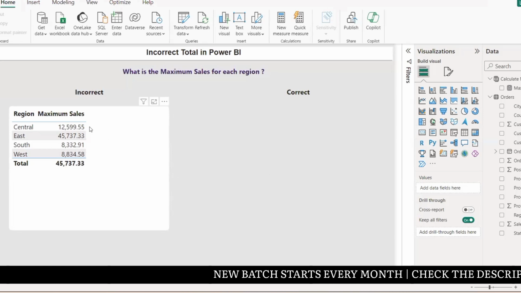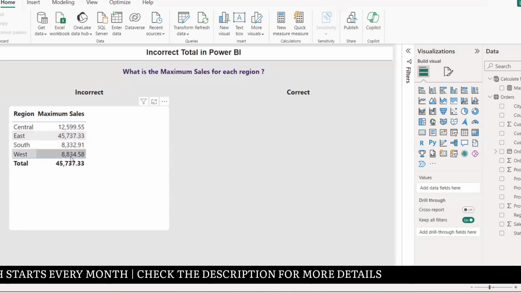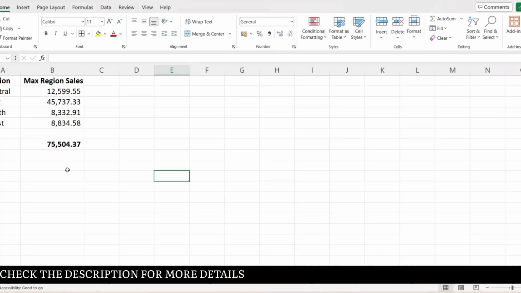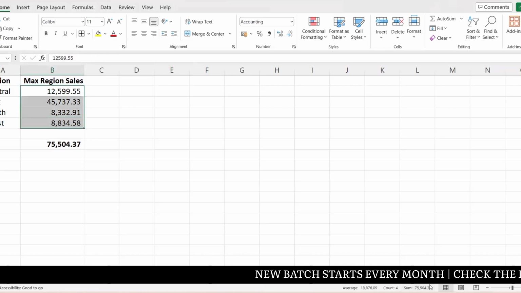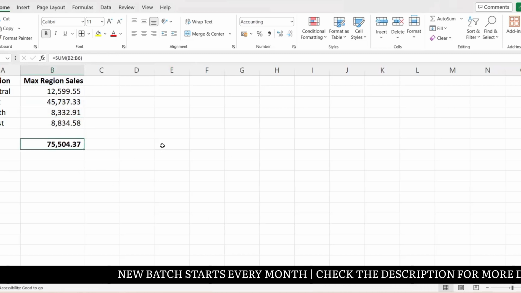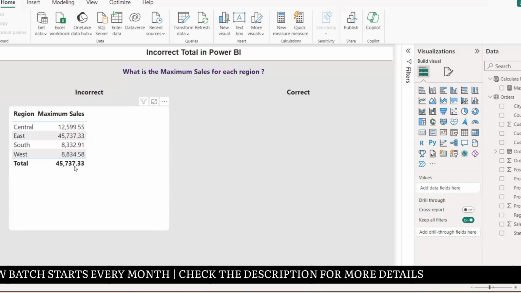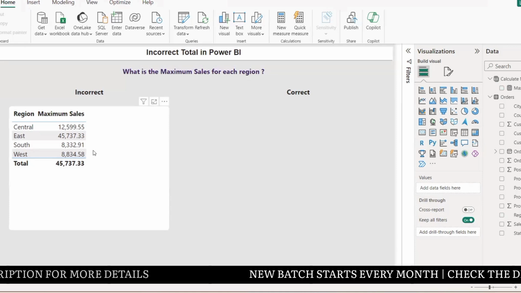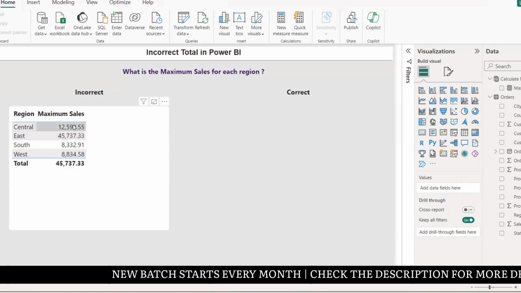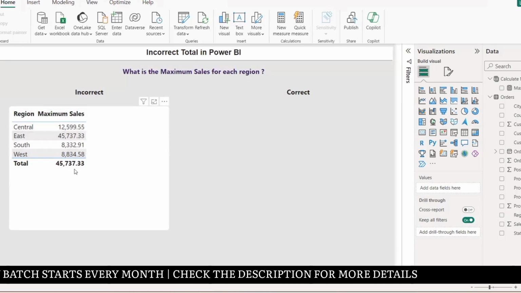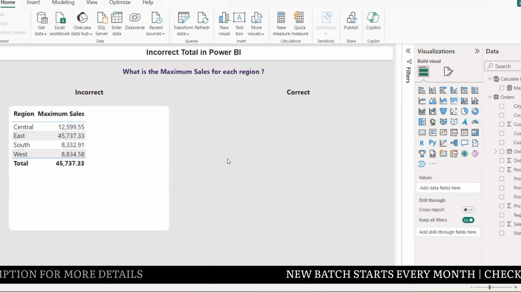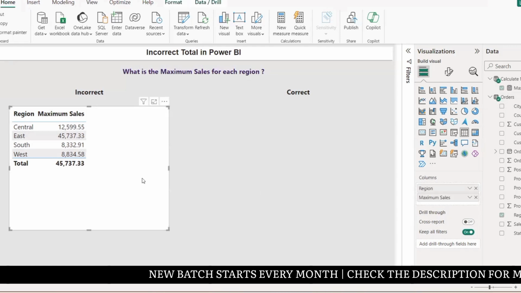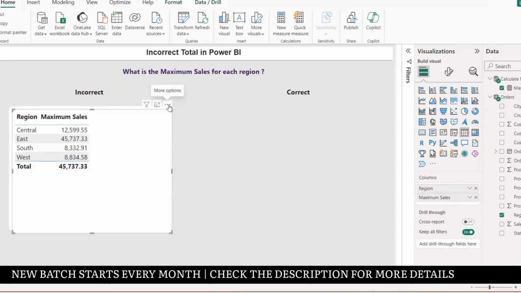So we need to force this, as the total is wrong here. If we sum up these four, we get almost 75K. You can see here it sums up to 75K. So we need to get the 75K, but it is not matching here. What we need to do is inform Power BI that whatever table is appearing at the top, it needs to sum it up and produce a result here. Currently it is not doing that, so we need to create a new DAX for that.